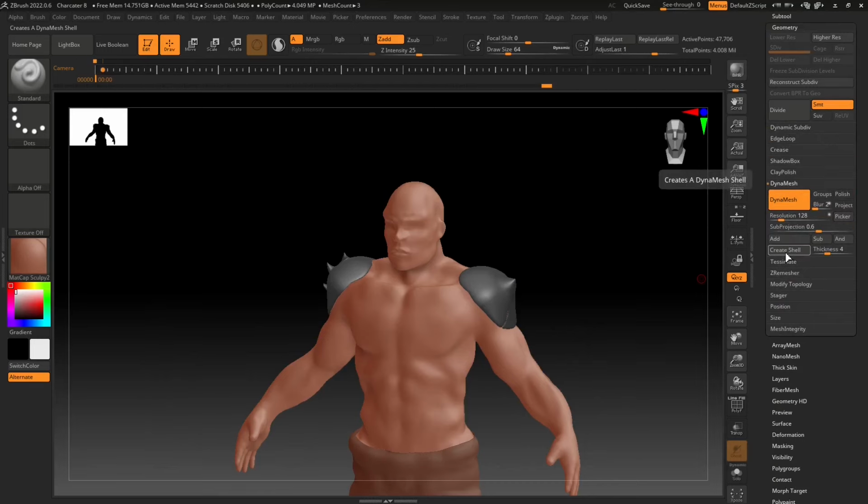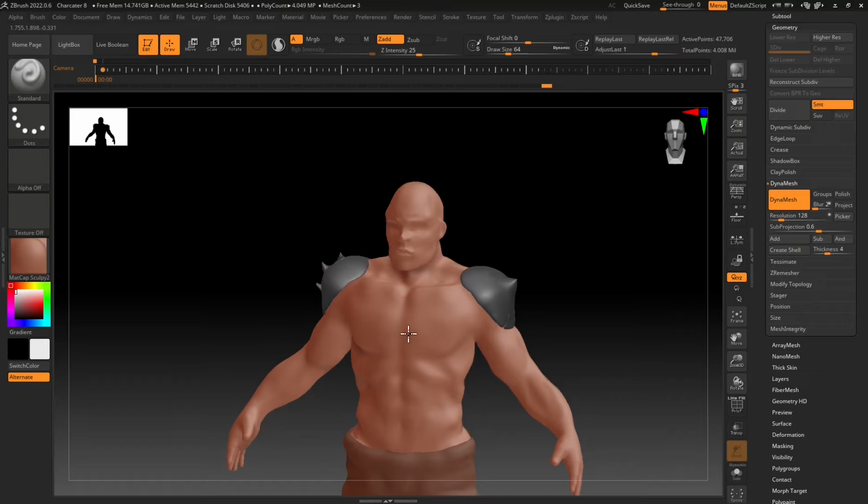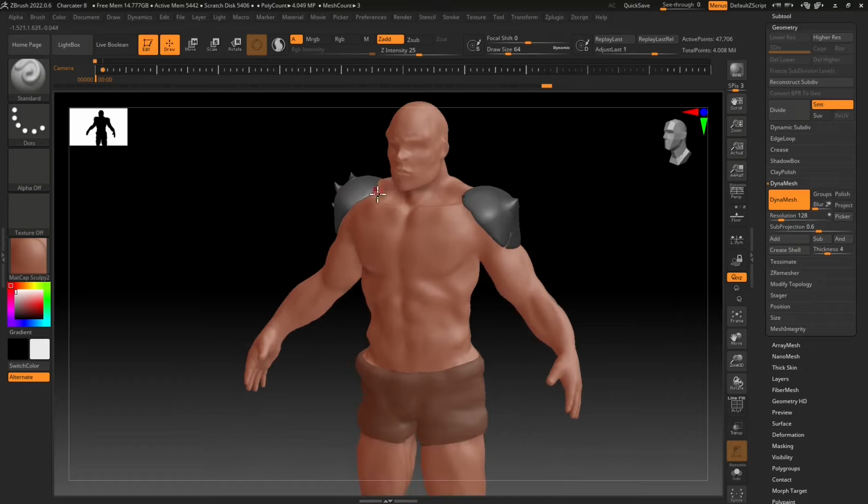We also talked about Boolean operations like addition, subtraction, intersection using the SUB and AND. With Dynamesh, we saw how we can create a shell using a simple mesh and then extracting again with the Dynamesh Boolean the part that is inside.